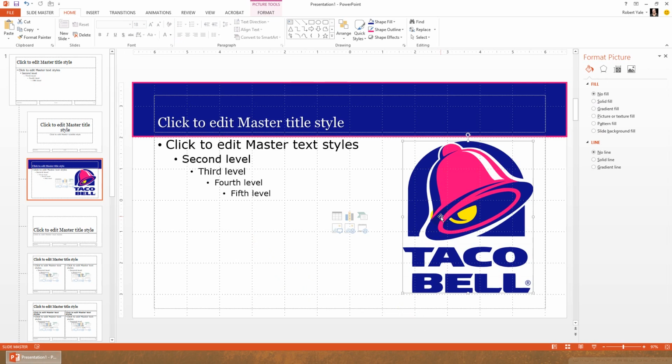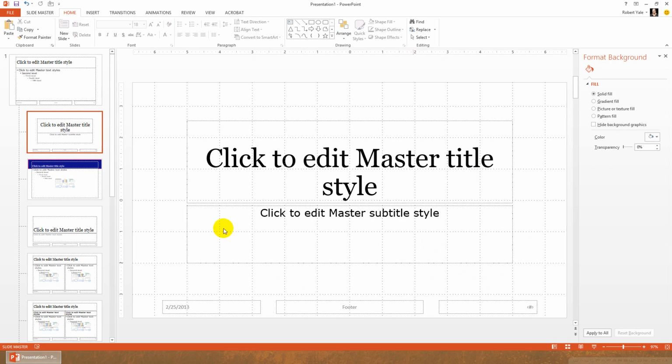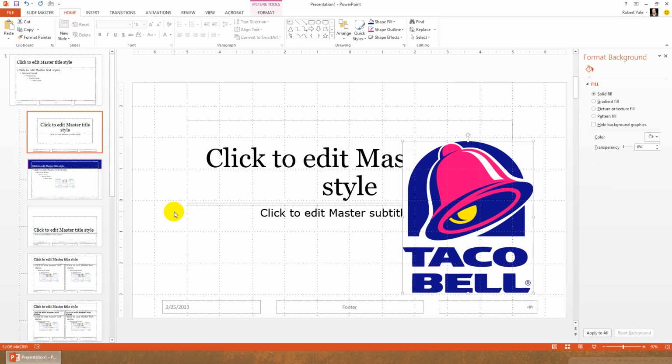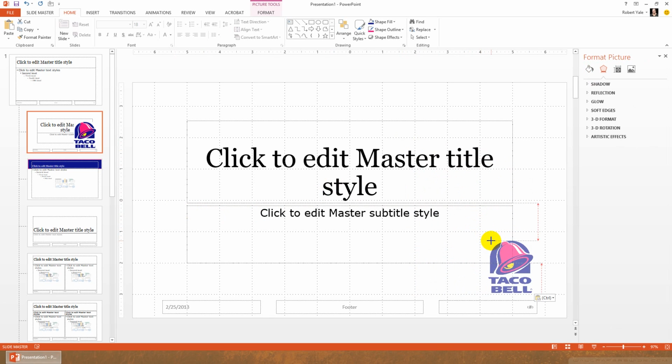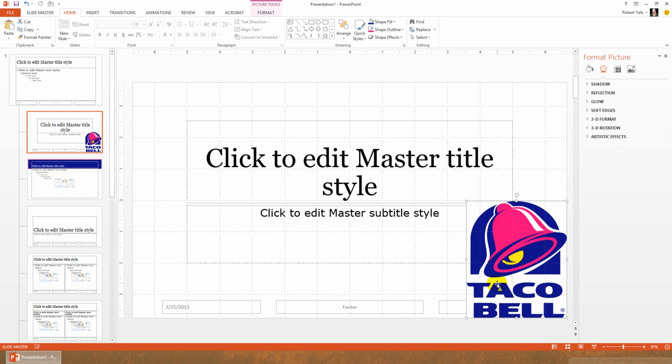One thing that we might want to go back and do now that we have this developed is we will use these elements in different shapes to create all of the other layouts that we might want to use in our presentation. So I'm going to cut, pressing Control X, this graphic off of my title and content slide. But I think that is a graphic that I might want to have on my actual presentation title slide. So I'm going to make it quite a bit smaller. Remember, we can always shrink graphics, but we can never grow them. If you have a high resolution image, you can always make it smaller, but you should never, ever make it bigger.